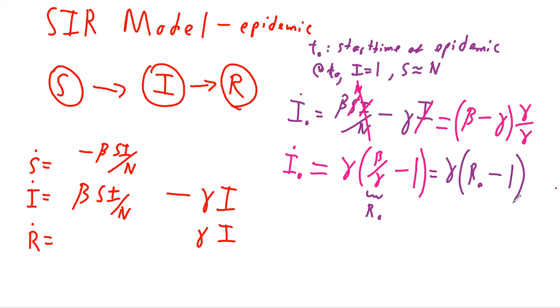And look at what this is saying here. This is saying that the rate of change, the number of people that are added or subtracted to the infected population at the very first time initially as the epidemic is just about to grow because we only have one infected person is determined entirely by this equation, gamma beta over gamma minus one. And that is that beta over gamma is termed as R-naught.